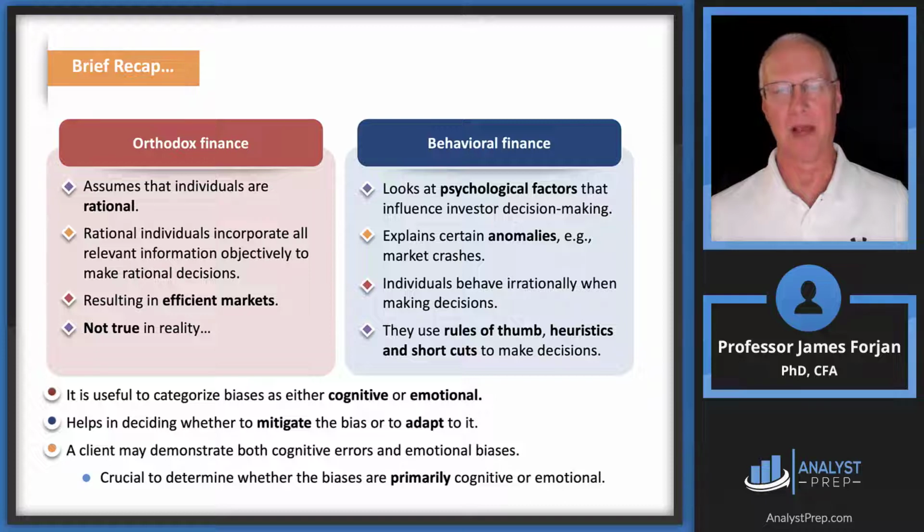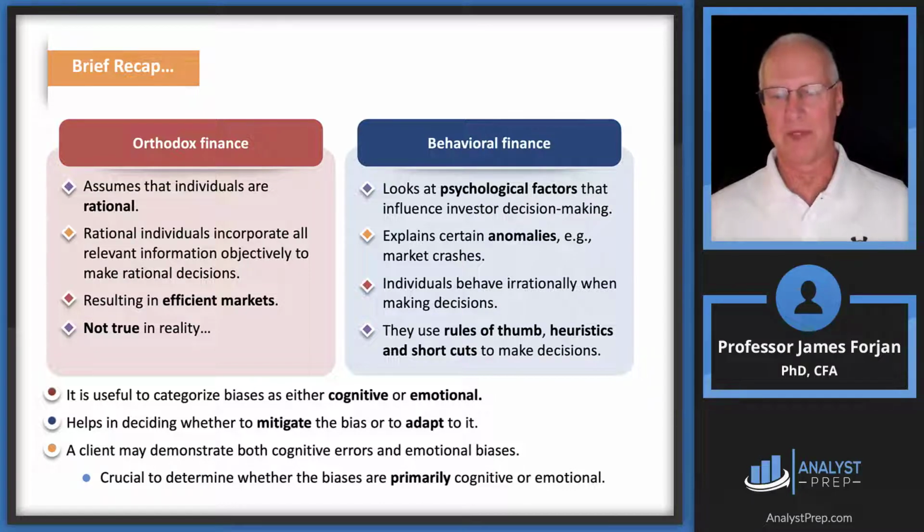Now, look at that third diamond point there over in the blue. Individuals behave irrationally. Now, this makes perfect sense. All you have to do, for those of you who have cars and you drive wherever you are in the world, if you drive to work or you drive to a soccer game or whatever it is, you can see individuals out there driving irrationally. So if individuals make irrational decisions or behave irrationally when they're driving a car, clearly they're going to carry that behavior over to when they find themselves on the floor of the New York Stock Exchange.